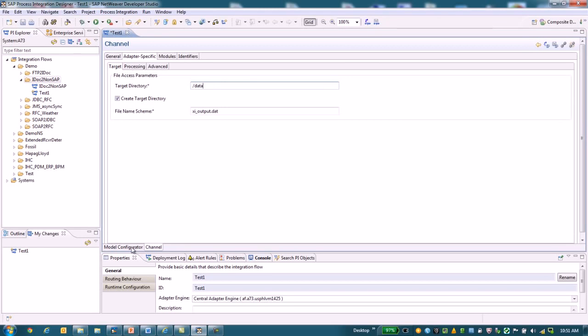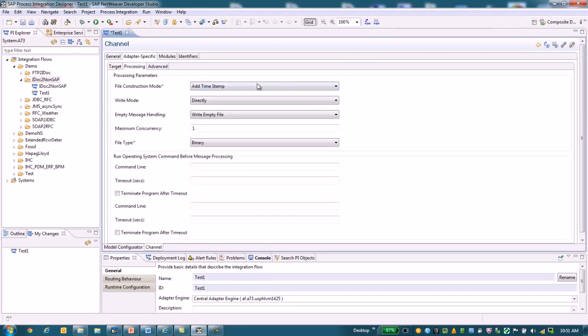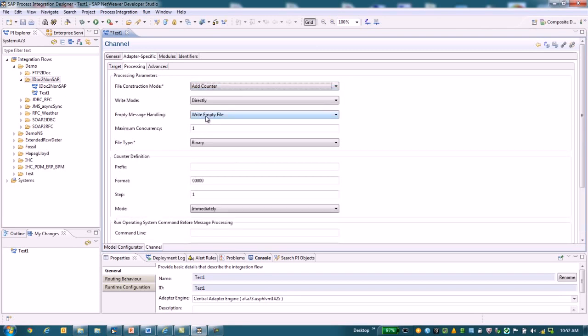And I can process information. I can add a timestamp, or I can add a message ID or add a counter. If I add a counter, it's going to ask, I can provide a prefix between the name and the counter, and the format can be 5 digits long, and I want to increment this by 1 each time the file is created.